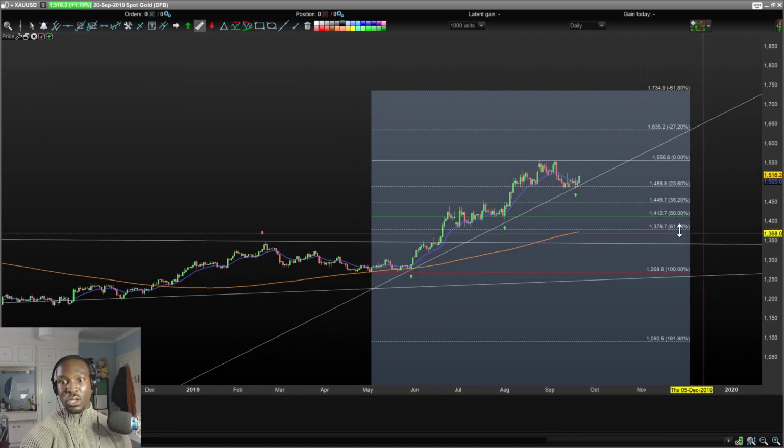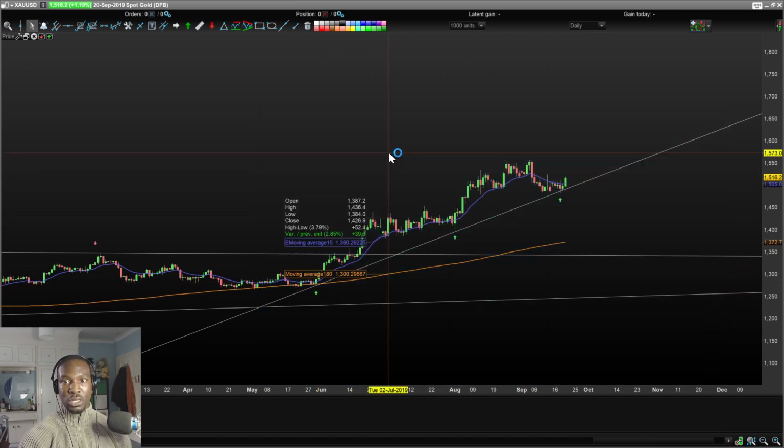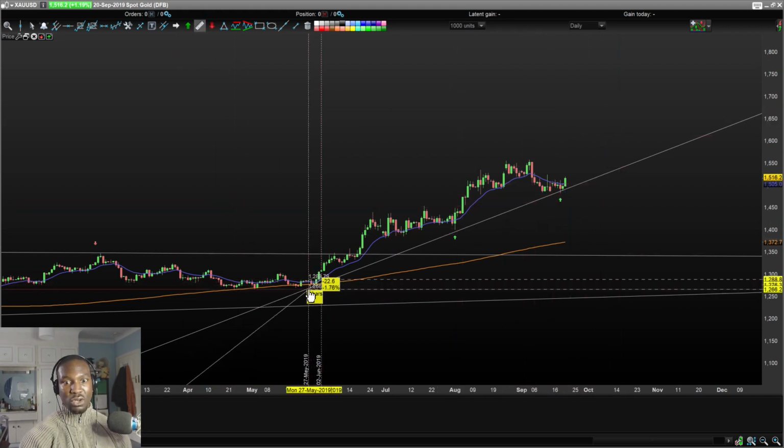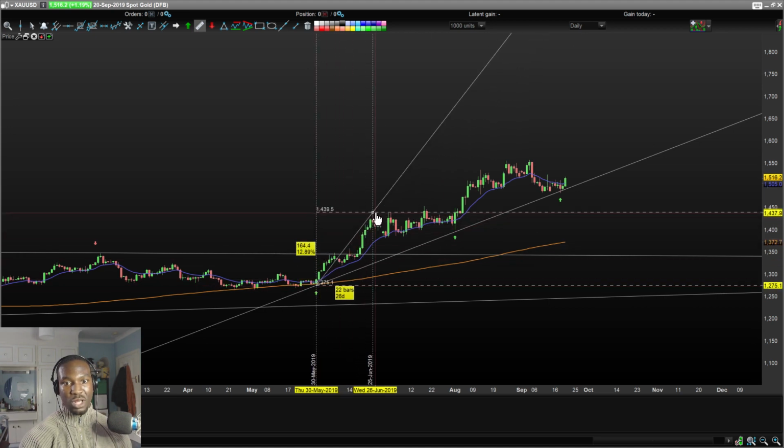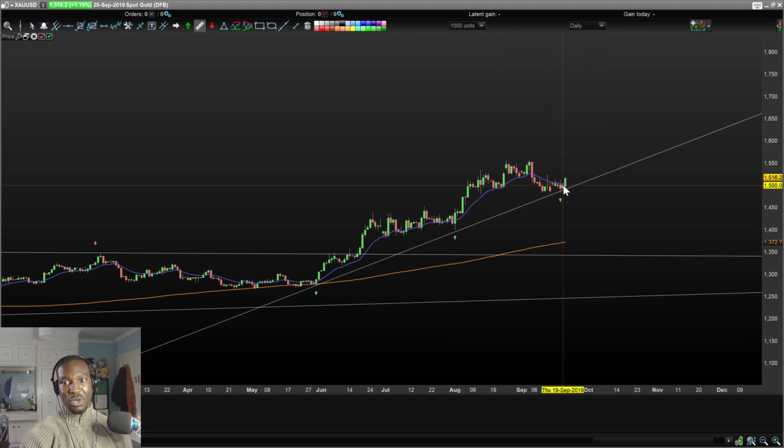Now if you look at gold on the daily chart, straight away you can see that there's a bit of an upward trend line going here. At this point here, here and here, it's hit this line 3 times, and each time it's kind of climbed. Obviously gold is a slow burner, a slow mover, so you don't expect to make a lot of money very quickly, but you can still watch it rise and make some money out of it. Here it took about 24 days to go 154 pips, but I believe it can continue on this trend upwards.